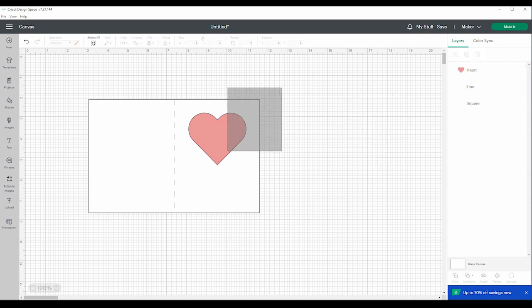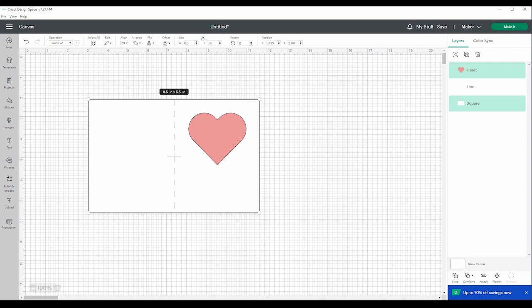So what we want selected is the heart and the rectangle, not the line yet. And actually we want to slice, which is the same as subtract. But I'm not familiar with these as much. If you use any sort of design software, you would be familiar with those.